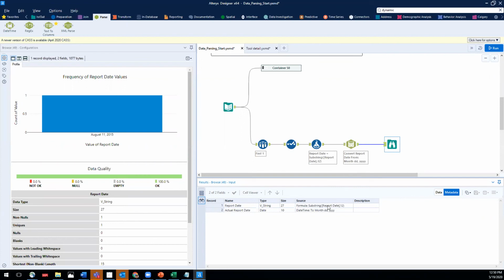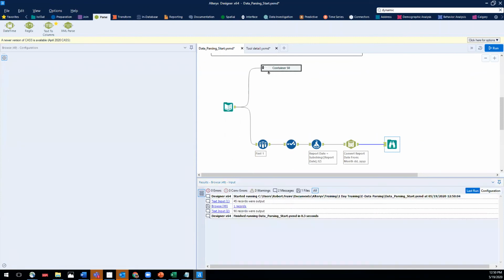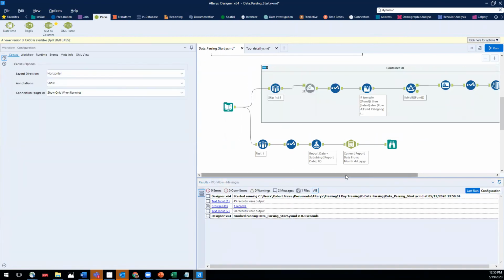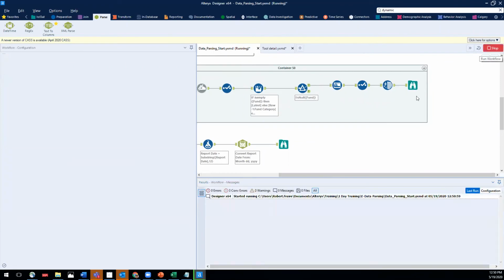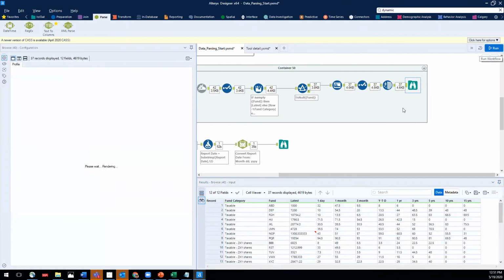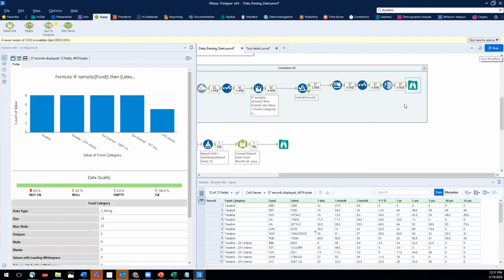All right, now this is good, but I need to integrate these columns with my original analysis here. I want to actually be able to look over here and include my dates in my main report.